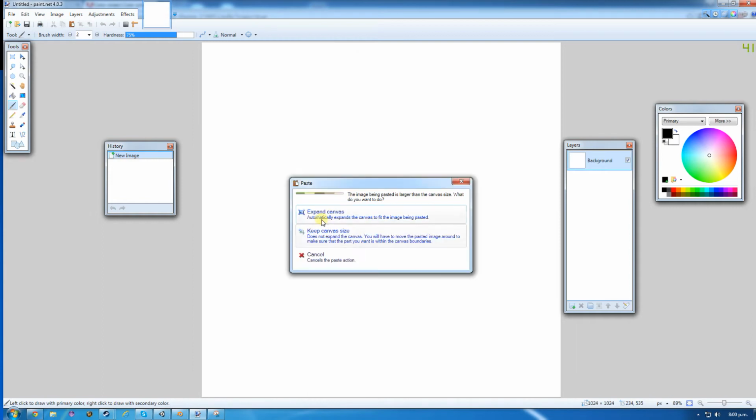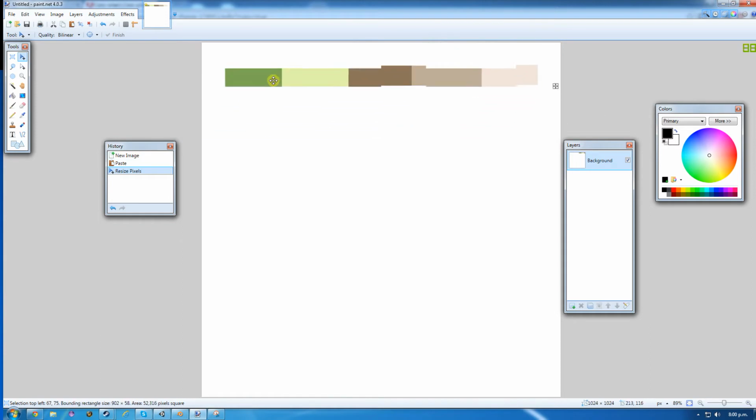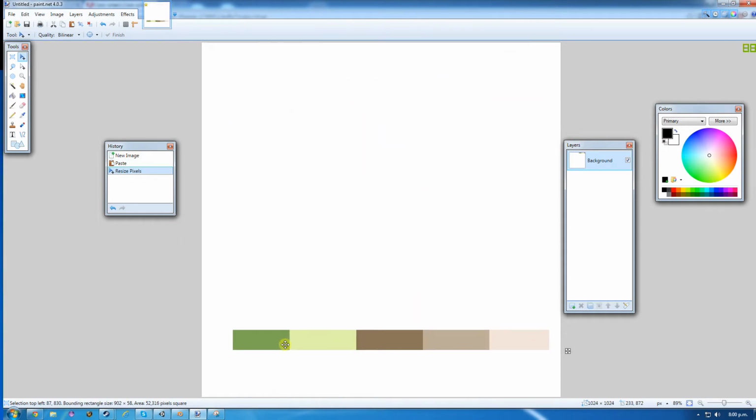I'm going to paste that in. I'll keep the canvas size, and I might just resize this down, I don't really need to be able to see it. I'm going to move that down to the bottom there. Why has that gone like that?